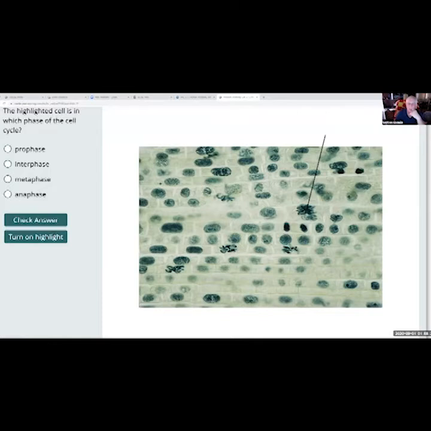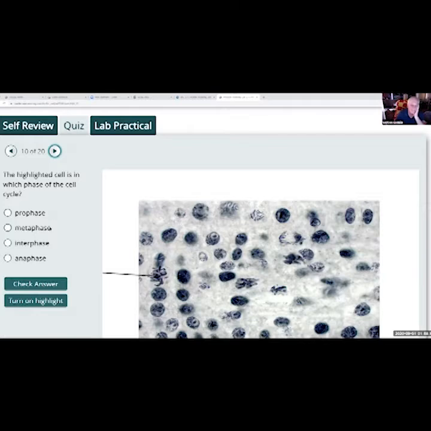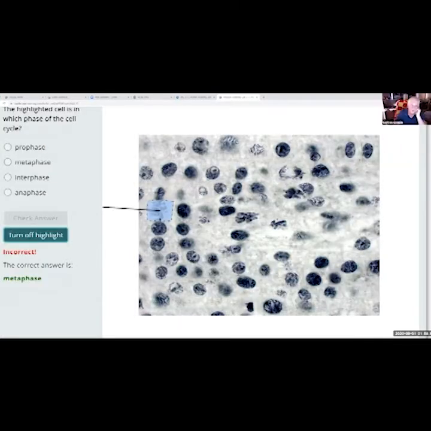All right, this cell here. What would anybody think? What's that? Metaphase. Metaphase, right? Everything's lined up in the center. I would guess metaphase. And we might not agree with these guys all the time, but so far we've been doing pretty good. Whoops, I didn't turn on the highlight. I hit the wrong button. It gave you the answer. The answer is metaphase, right? You can see everything's lined up in the center. That was my fault. I hit the button too fast.